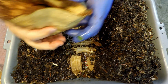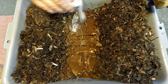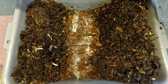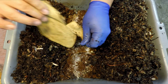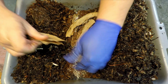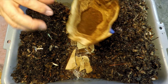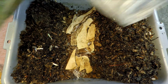All right, so what do we do here? Do we recycle the old feeding zone indicator and use this one as a fresh new replacement? We could, because this piece of paper probably wouldn't be so interesting to the worms as far as a piece of bedding that you would also want to chew on, but this one that's been in the bin for who knows how long, it's probably a nice tasty accompaniment to the feeding. So let's do that. Even though it's dry, I'm sure it's not completely dry. It probably just dried out from being out here in the air for a few minutes, but I'm sure it's teeming with a lot more microscopic life and activity than this one up here, the one that just came from the kitchen.